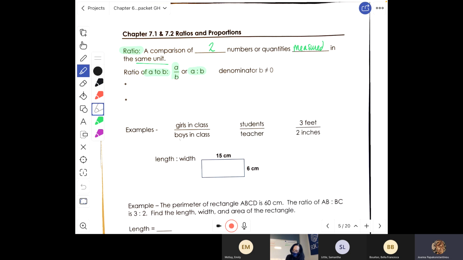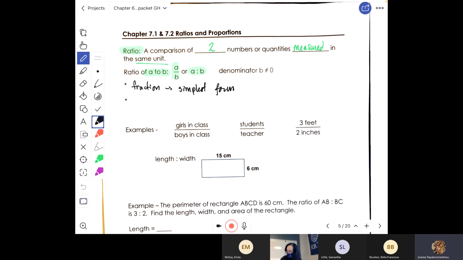So there's two things that I should point out. The first one is if we're dealing with fractions, we have to keep in mind that we want to write them in simplest form, at least at the end of the problem. But if we can simplify a fraction, that allows us to work with smaller numbers. So if I give you the ratio of, let's say, 7 to 14, I can represent it like that. I can represent it as a fraction, or I could represent it in this format.